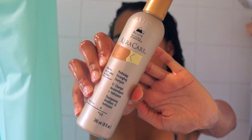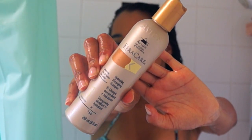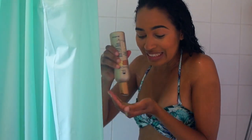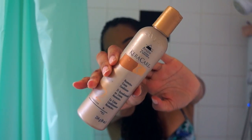Then maybe every 10 days or so I was doing a full wash with a full deep condition. So every 10 days or so I use the hydrating detangling shampoo from Carecare. This one is still sulphate free but it gives me a much deeper cleanse than the co-wash does — it lathers up and my hair feels really really clean.